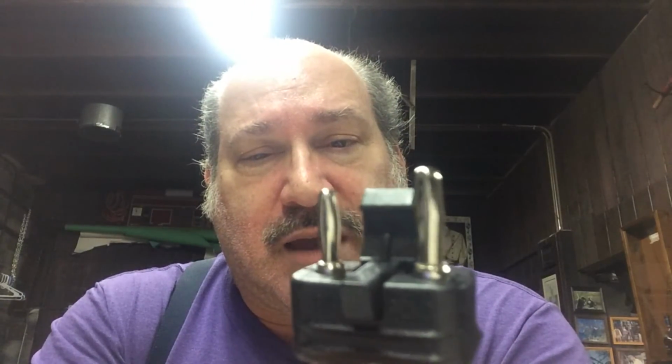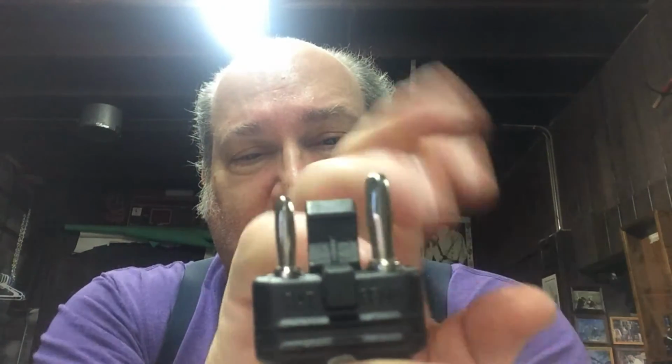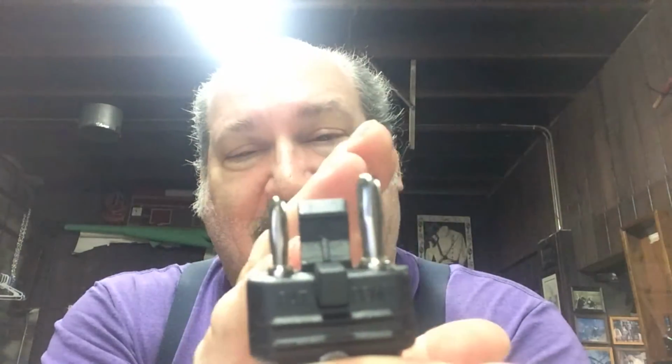There are a couple different styles of pins also. This one, if you can see, has little spring leaves that expand out. So when you put it in the socket, it gets pressed down and it's trying to expand back out to its rest state, and that's how it maintains contact in the socket.